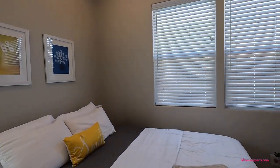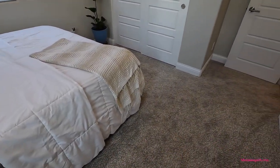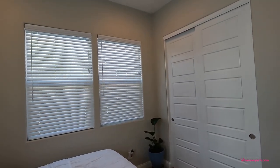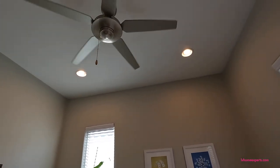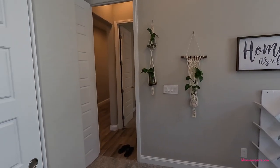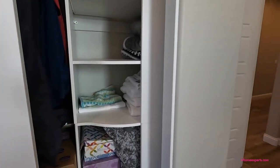The carpets are nice and plush — I believe these are eight-pound pads. The owner really never used this room. They did a couple of upgrades here: a four-can lighting package, pre-wiring, and the blinds are included. It was spec'd out with four rocker switches as well — they did a good job on that.